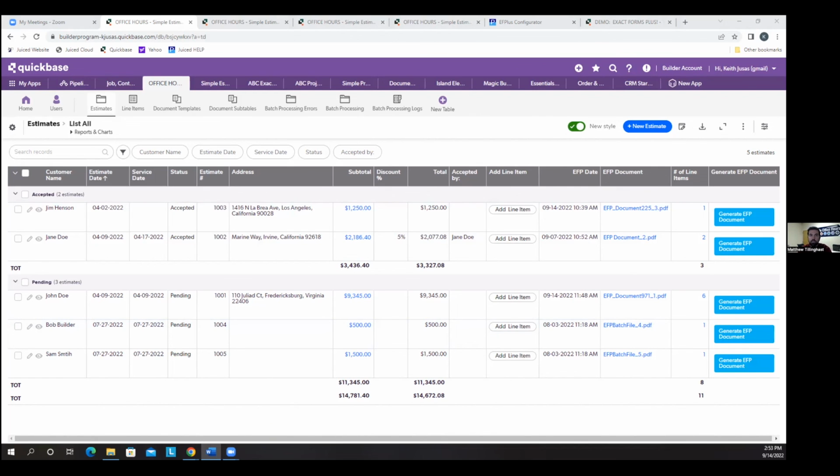Exact Forms Plus works best for customized Word documents. That doesn't mean you couldn't make an invoice in Excel. You just might have a little bit more trouble customizing and formatting it. You can use both, of course, but it's not a necessity. If you're looking to create more professional proposals, contracts, license agreements, and so on, you probably want to use Exact Forms Plus.